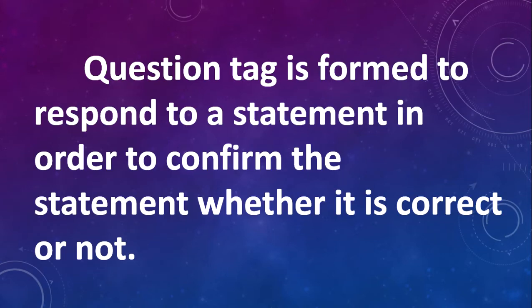Question tag is formed to respond to a statement in order to confirm whether the statement is correct or not. If someone tells you information or a statement, you have to confirm whether the given information is correct or not. In order to confirm the statement, you frame a short question stating whether it is correct or not. The question which is created by you in the short form is called a question tag.